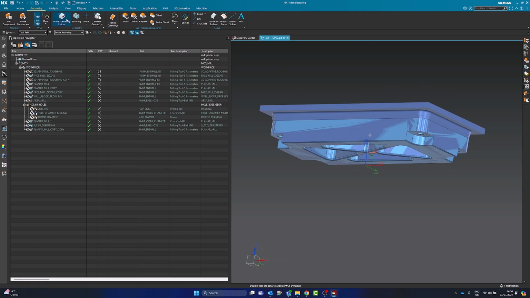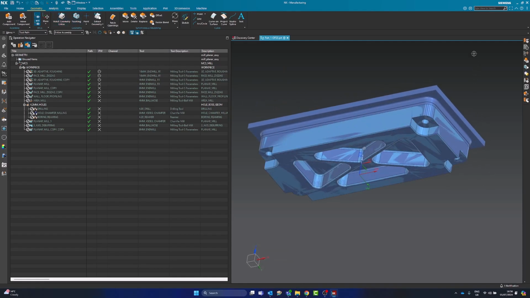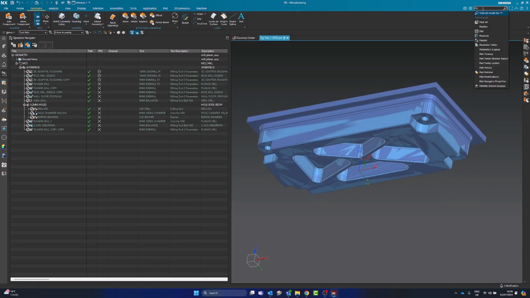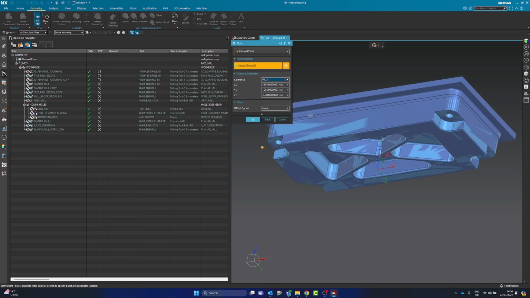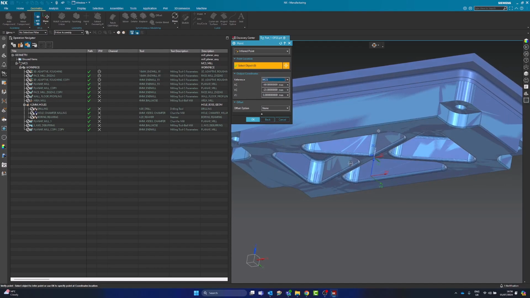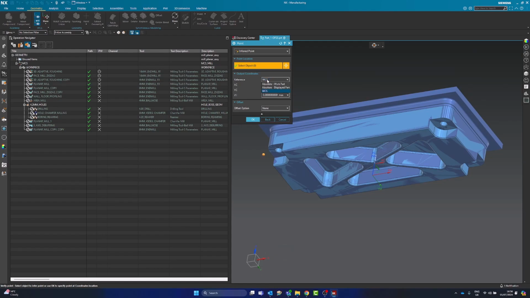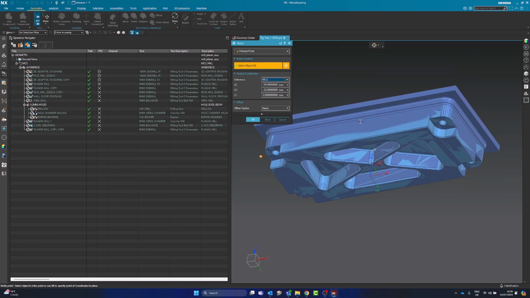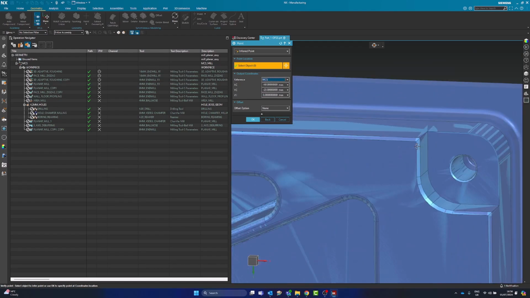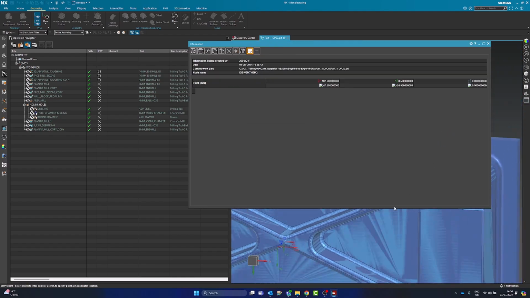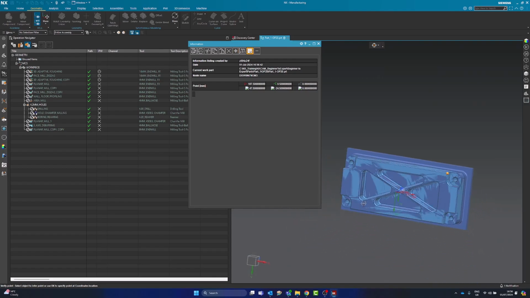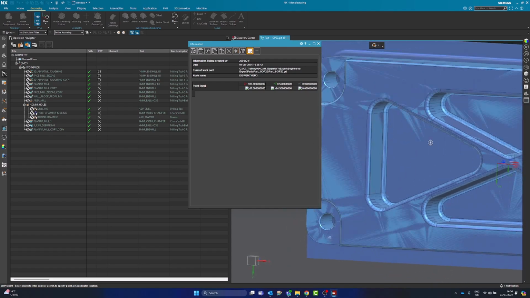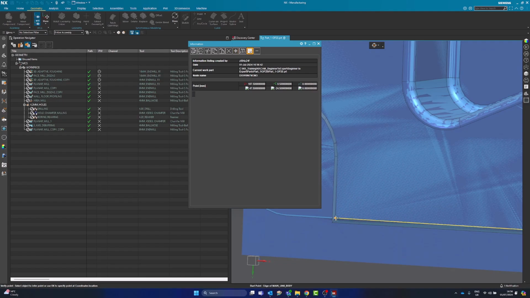Now we can just do some measuring. One thing that I like to use is point information, this one. It takes the point information from your WCS, or you can change it to be absolute, which this position here is. I'm going to leave it on WCS, and select 2 corners just to make sure I am perfectly in the middle. This listing window is a bit big, so let's reduce that down a bit. So that point, and make sure we get the opposite one, this point here.